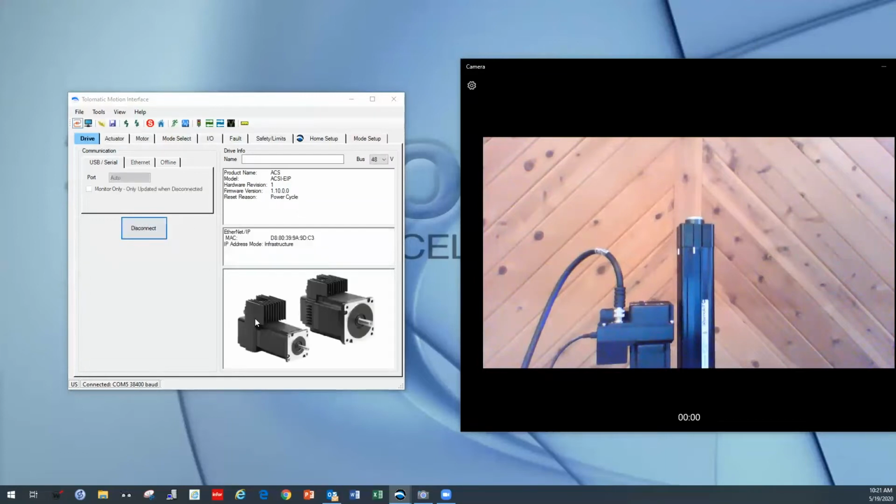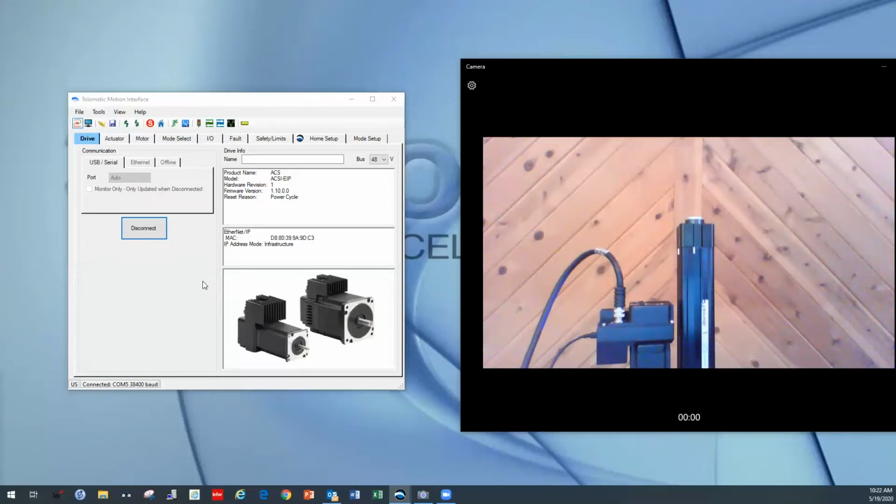information from the motor is then pulled into the software, so you can see things like the product code, the model number, the firmware version, the Ethernet IP address if it had one, a MAC ID address or MAC ID. That's all listed there. And then there's a picture of the motor that you're connected to as a reference as well. So at this point, we have communication to the device.